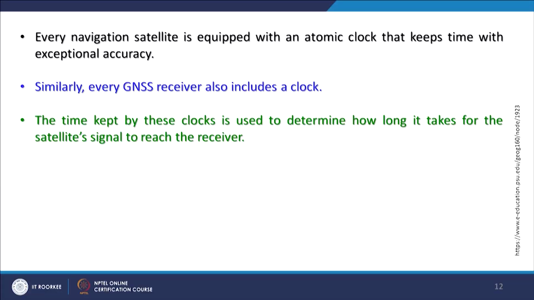So the time kept by these clocks is used to determine how long it takes for the satellite signal to reach the receiver, because the signal dispatched by the satellite is time stamped, but when it is received, it will depend on our receiver's clock, and that will give you the range or distance of the satellite, which is used for position determination. So if these two clocks have different timings, then position determination is going to be poor. But these issues are being resolved to a large extent now, and more accurate positioning estimations, that too very quickly in a few seconds, are becoming possible.